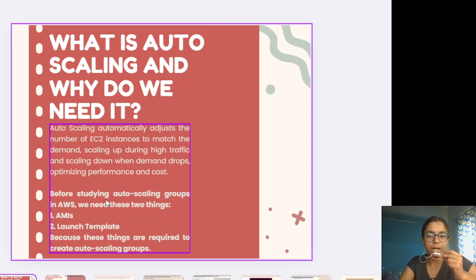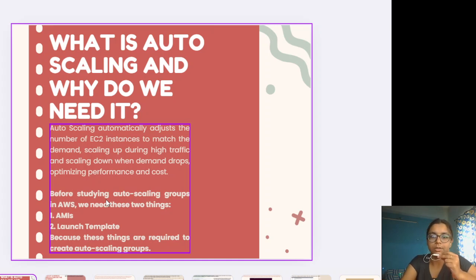Autoscaling scales up during high traffic and scales down when demand drops. Even if our website's traffic goes really high, it would scale up, and scale down in the vice versa case. When demand drops, it optimizes performance and cost.